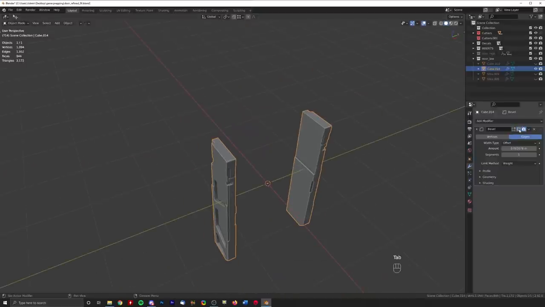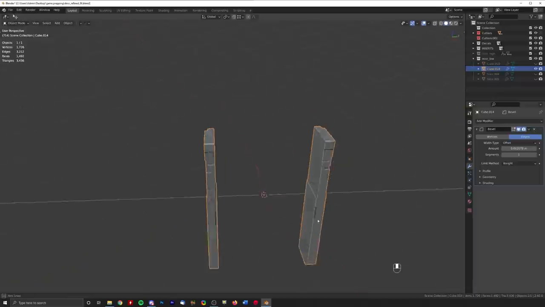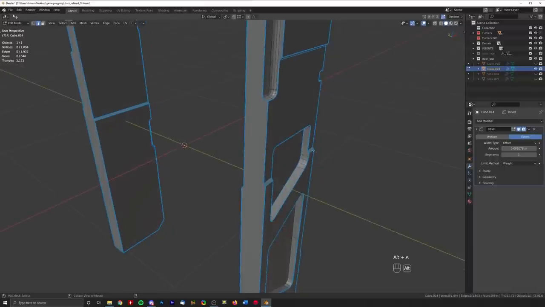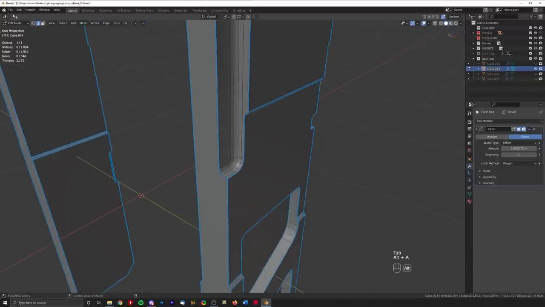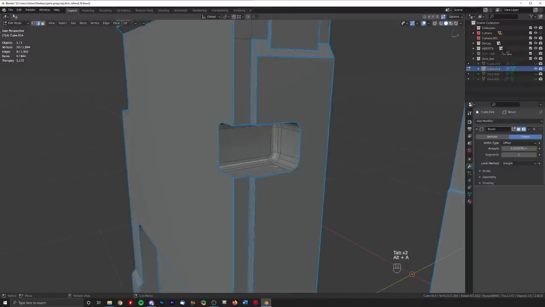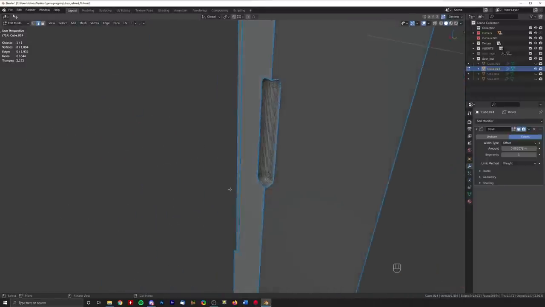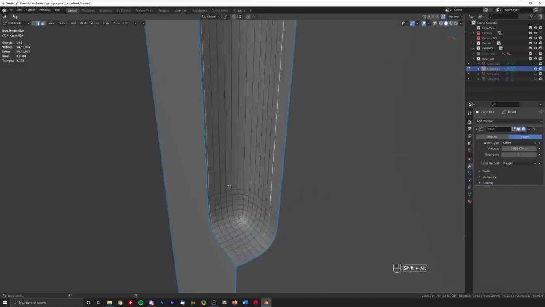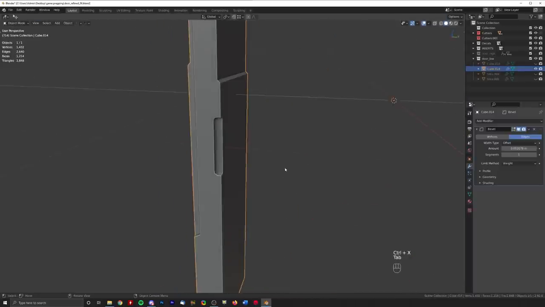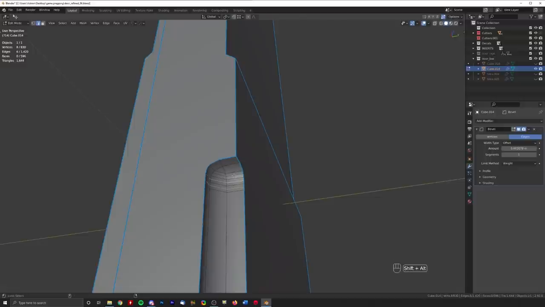So this one is 2.1 without bevel, 3.4 with bevel. It's a bit high, but there's not too much left. I mean, I could come in here and maybe do some additional work. Probably not gonna change too much. Oh, well, I forgot about this right here. So let's get in here. This should actually save us quite a bit of poly count if we can really get into this one. And then just dissolve these areas out a little bit. There we go. That should at least save us a little bit more.